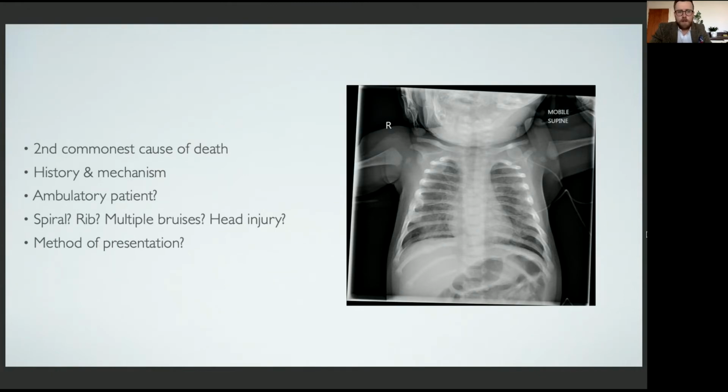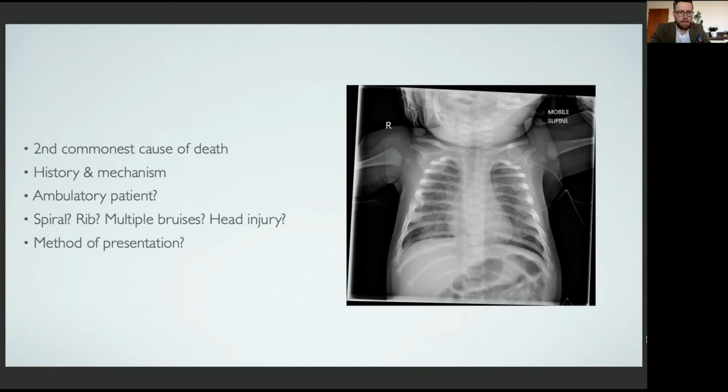Have you got concerns about rib fractures? They're quite subtle on this x-ray, it's not blowing up, but you can see these little subchondral lines here and sclerosis on these little ribs, particularly on the posterior aspects there. A rib fracture is something that needs to be picked up. Has the kid got multiple bruises? Is there suspicion of a head injury, either from blunt force trauma or axonal, from where a child has been shaken?